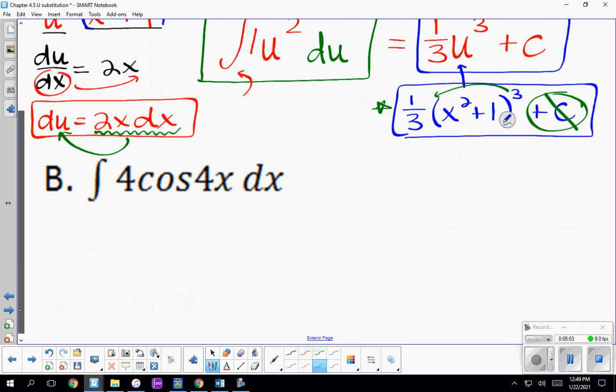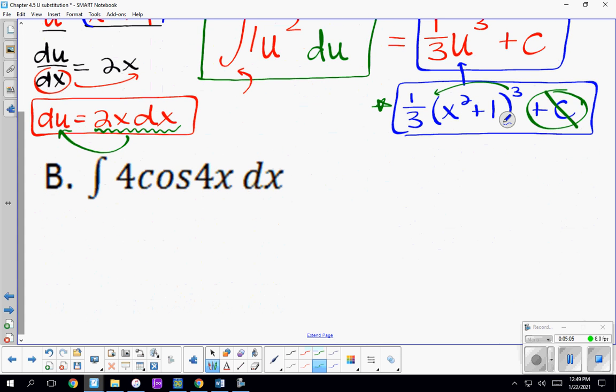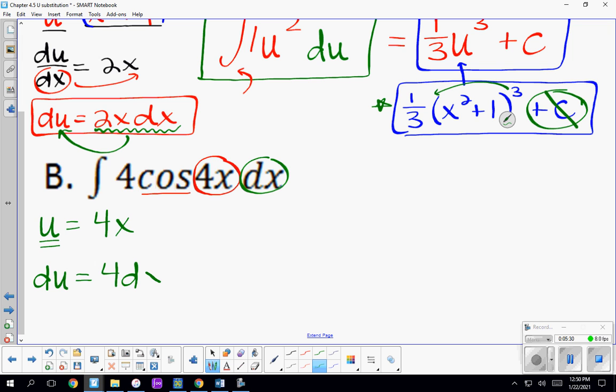Okay, so let's do another problem. In example B here, we also must use u substitution because trig functions are only allowed to have a single variable. So 4x is the problem. So I'm going to choose that to equal a single variable. Remember, I'm going to have to turn this into du, which represents the derivative of u. So the derivative of u is 4 dx. Remember that dx is down here, and I'm multiplying it to get it to the other side.